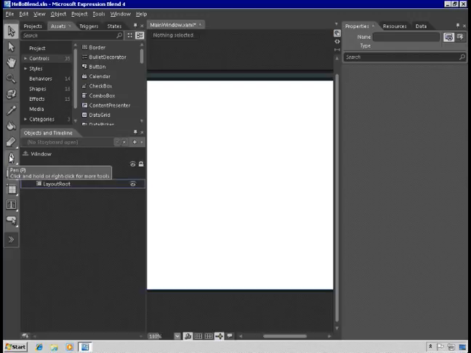It says, click and hold or right-click for more tools. I spent a long time, because I don't read stuff, just clicking on it and nothing happens. I expected a menu to fly out. You have to click and hold, and if you do that, you'll see the pen and pencil tools, or you can right-click and you'll see the pen and pencil tools. Again, this is a weird UI that you may not be used to, so you have to just practice for a while. Let's start by using the pen tool.